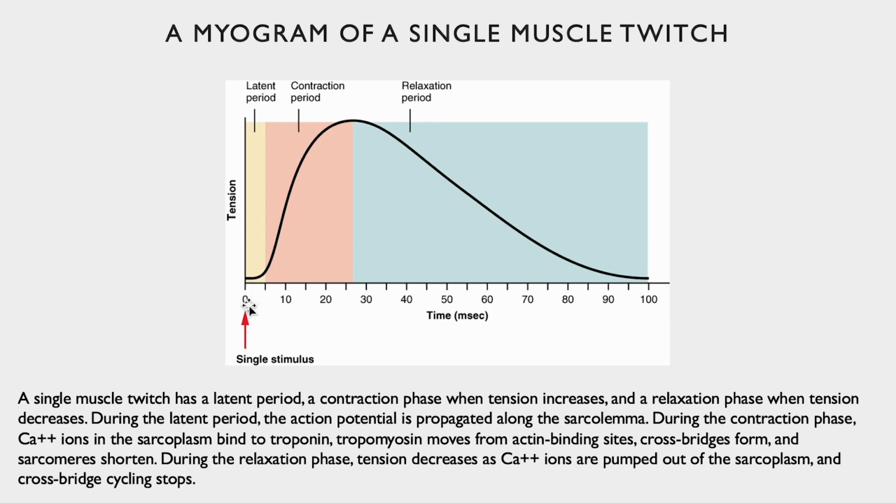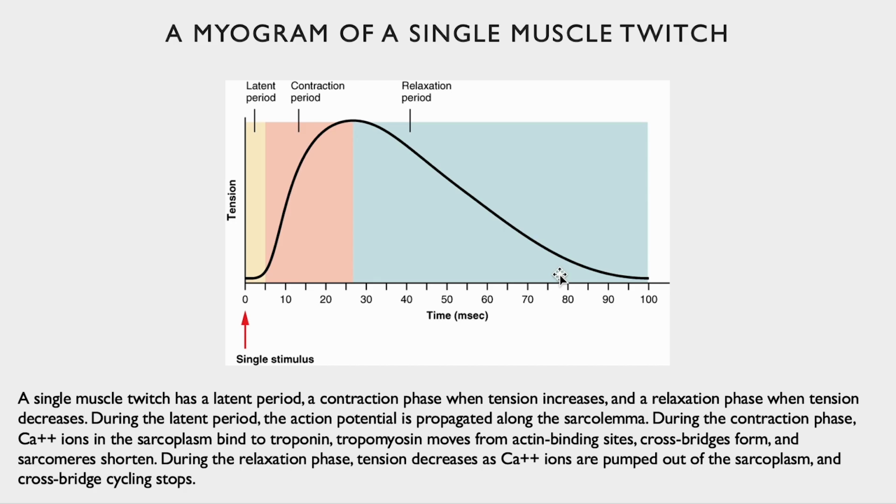After a single stimulus, there is going to be a period that we call the latent period. We need to remember that the stimulus has to spread across the sarcolemma, enter the T-tubules, activate calcium channels, and release calcium from the sarcoplasmic reticulum. So the contraction will occur after a tiny latent period. Then we have the contraction, and then the relaxation, which is normally longer and slower than the contraction period. We need to take the calcium away from the sarcoplasm and take it back to the sarcoplasmic reticulum, so it's going to take longer.